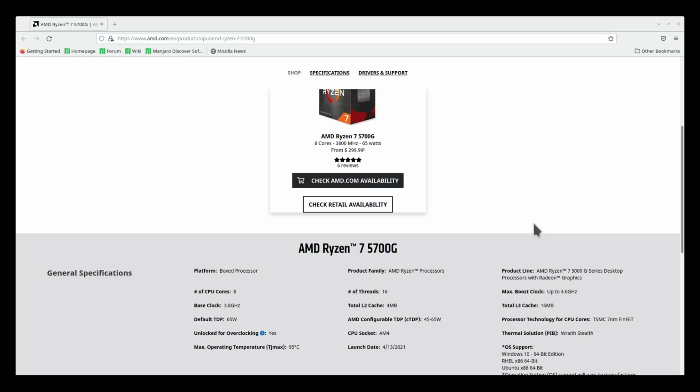Okay, so what I would like to see from AMD, and what I feel like is missing from all these keynotes or CES announcements, is just better APUs. I think the way they could make these APUs better is to increase the TDP. If you'll notice, I've had the specs for the 5700G pulled up for quite a while now. You'll notice its TDP is 65 watts. I understand that efficiency is good and all, but if you're running a desktop APU, I think the TDP should be higher so that there's more power going to the CPU.